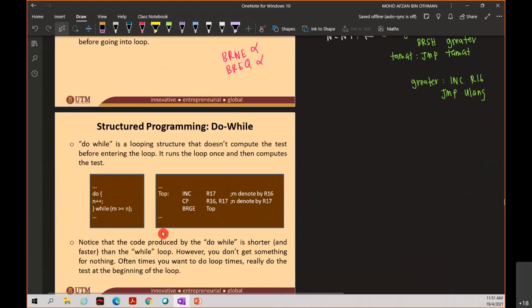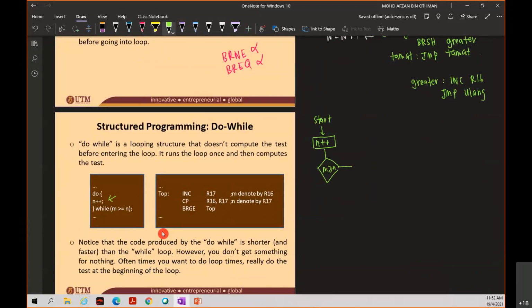So let's look at the flowchart. The flowchart is something like this. You have the start, and then you see here N++. You do the N++. After that, you check the condition, whether it's correct or not. Is it that M is equal or greater than N?